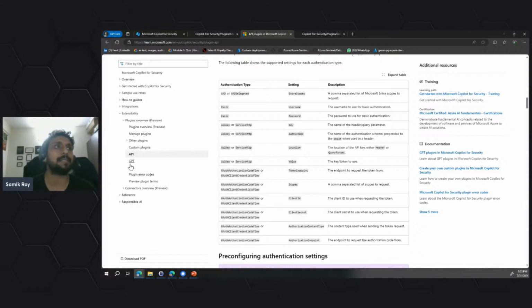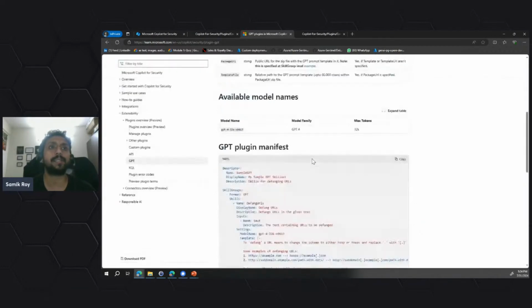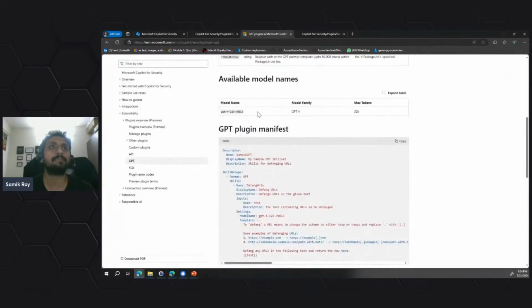Now, if we also look into the GPT section of it, I will quickly scroll, and right now there's only one model defined by Microsoft, and you can see the format is GPT here, and here you can see some examples and the URL text. So basically this is the schema for the GPT plugin too.